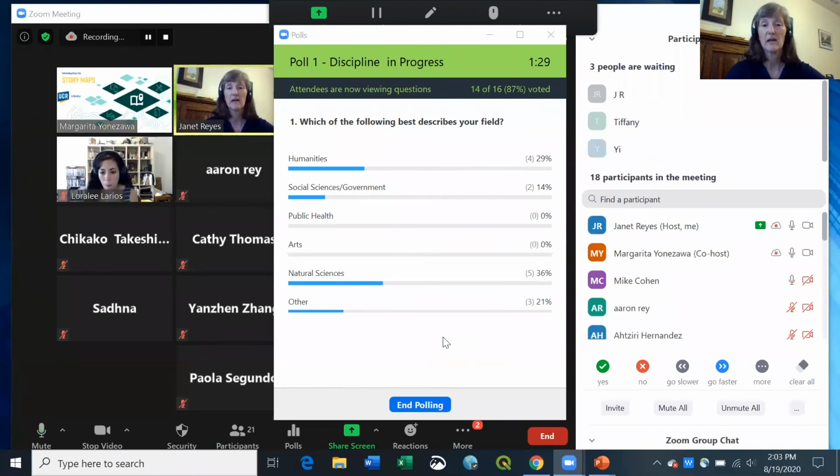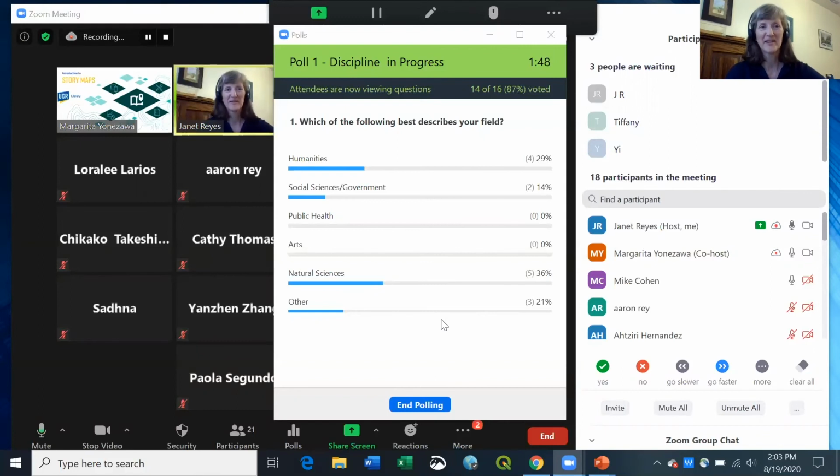Okay. I'm just going to let the poll run a little bit more. We're seeing some interesting results here. I'm seeing humanities, social sciences represented, natural sciences, and the ever popular other. Hard to catch all those categories that might be happening.